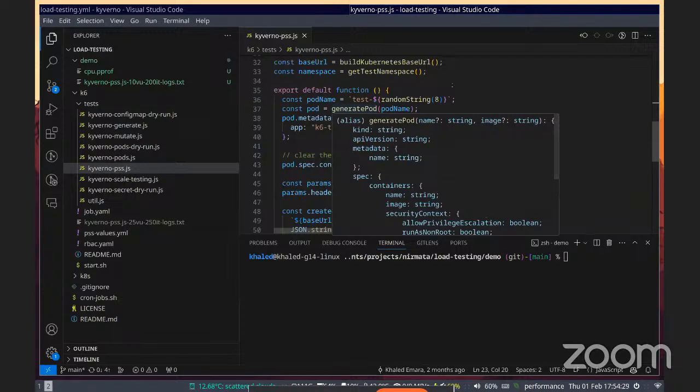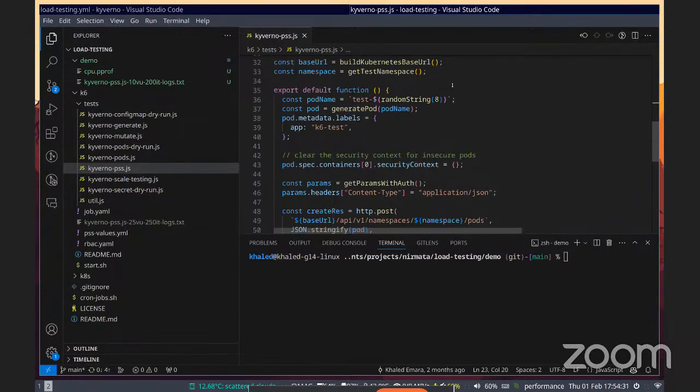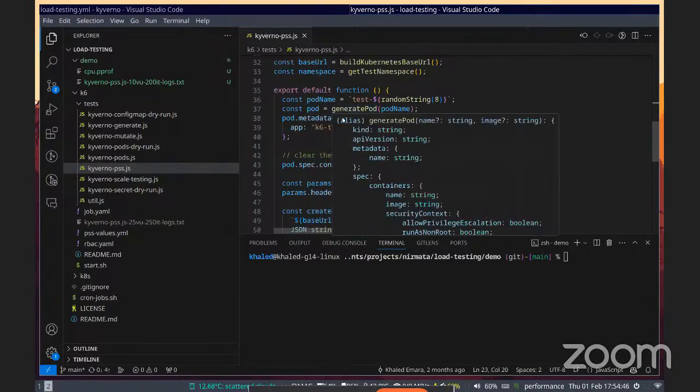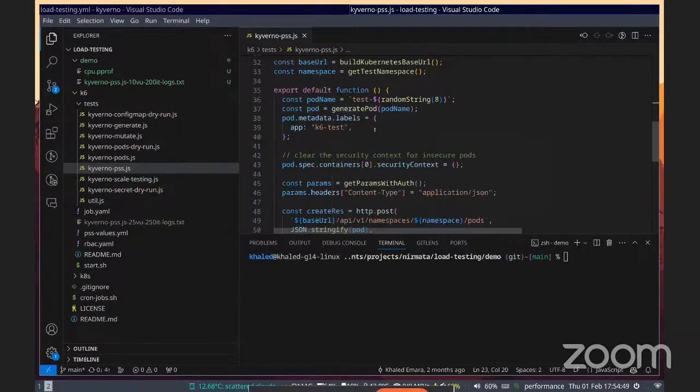First, we deploy a Kyverno cluster where we deploy the PSS policies, pod security policies, and then we create a pod that fails these policies, and we expect it to fail. As you can see here, we are generating a random pod. This pod should fail because it violates the PSS policies.